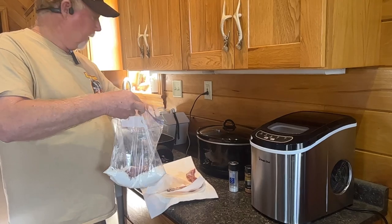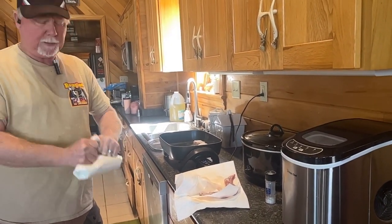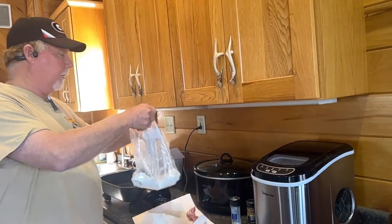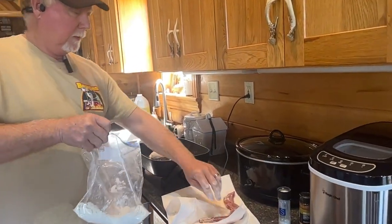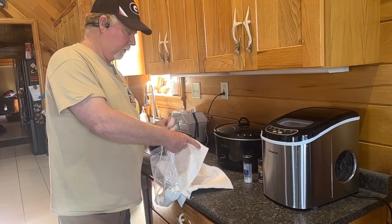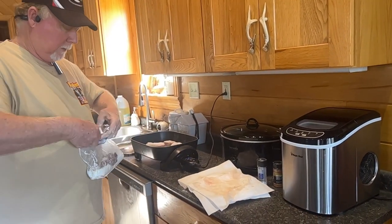And this one was a nice size rabbit. And so what we did is we cut the back into two pieces. The back legs and the back to me are the best. The front legs are good too though. And so it's nice and tender. And this is gonna really, really look different when we get done. I'm gonna put both of these pieces in here at one time because they're smaller. I'm gonna put them in there. I'm gonna fold that over.